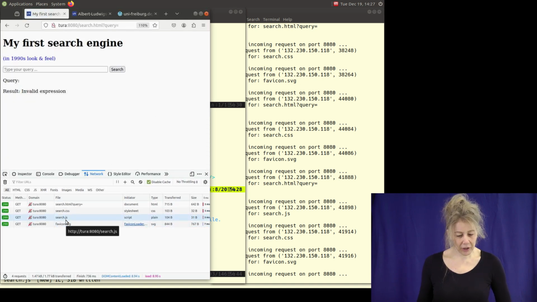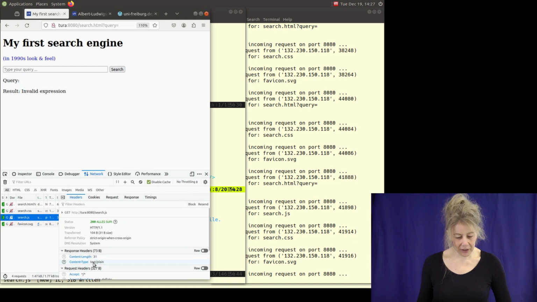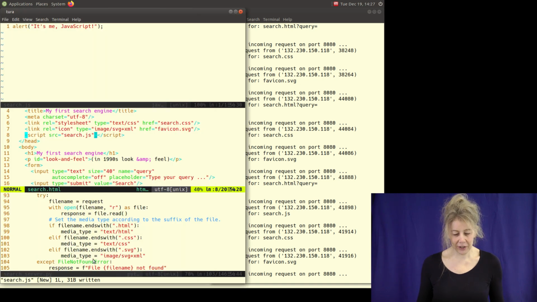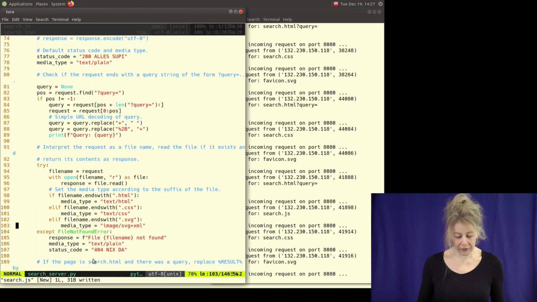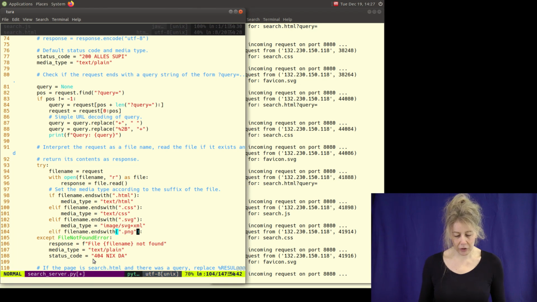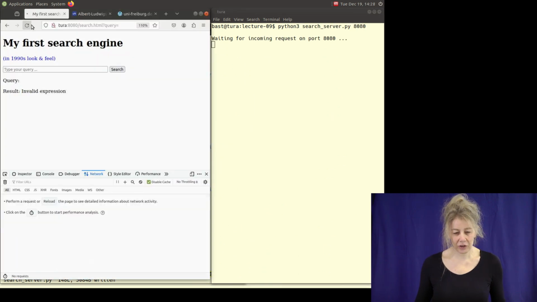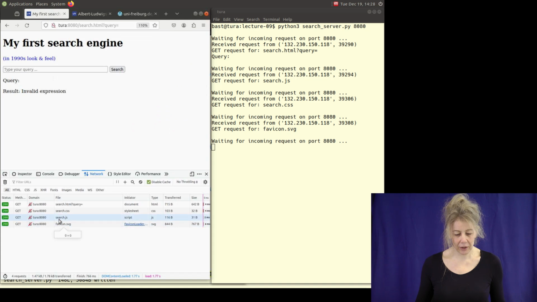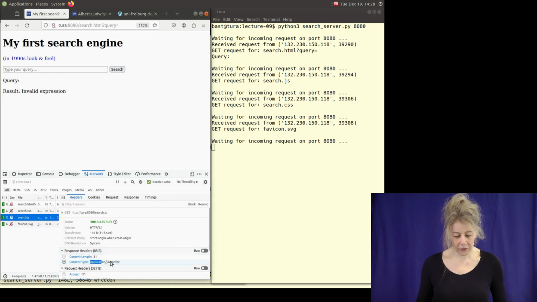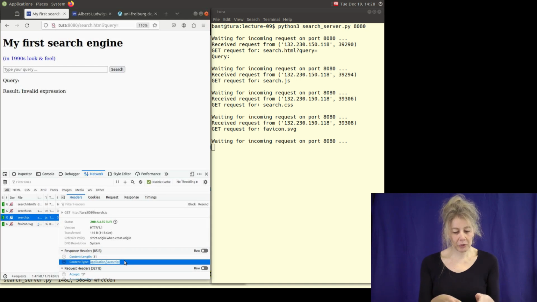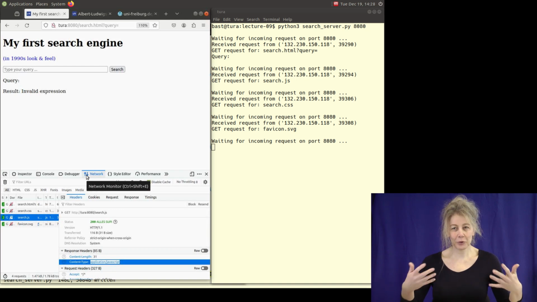Okay, it worked, even though I didn't give it the right type. Content type is text plain. So the browser is very lenient here, but let's just briefly fix that. That's also easy. I just add, if my file ends with JS, it should get the media type application JavaScript. Now I need to restart my server. Here it is. Let's just do it again. I get the same pop-up again. And if I go to JS here, it says content type JavaScript. I'm going pretty quickly here because you have already seen that last time. And it's very easy now to add these new things.